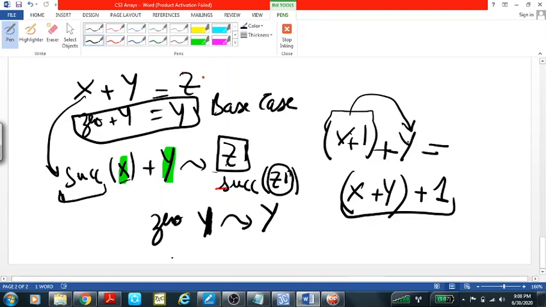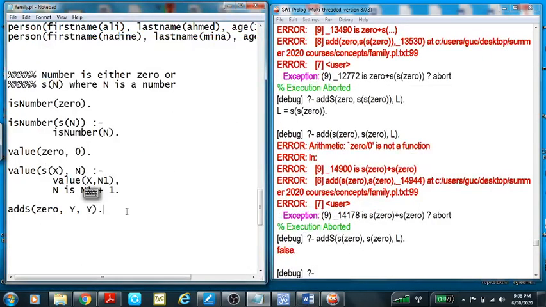Thus if we want actually to implement it, then we have to think about the following structure. You are having successor of x, you are having a y, and you are having a z. I know exactly that the z has to be of the form successor of z1.